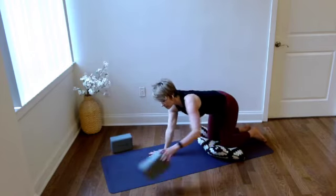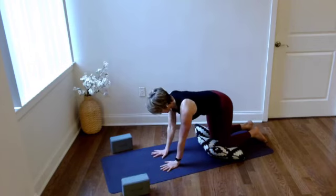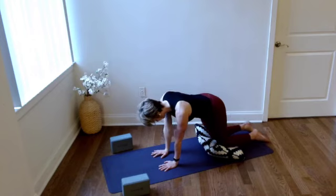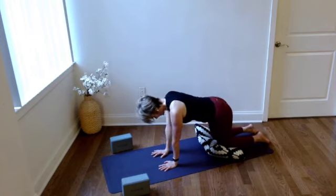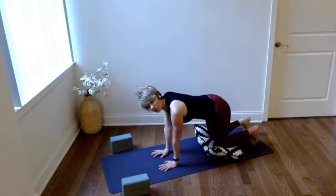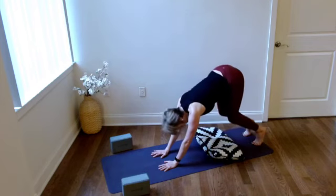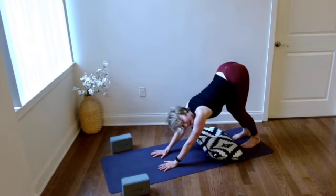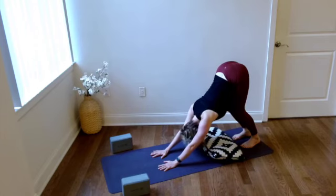Put those blocks way forward. Find all fours again. And just shift side to side. Shift side to side. Good. Curl your toes under and push your hips up into a downward facing dog with really bent knees. Bend your knees a lot.